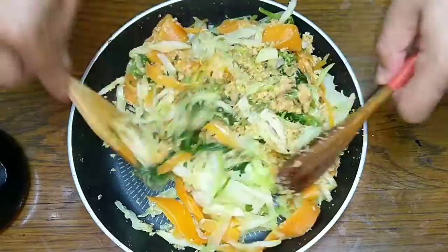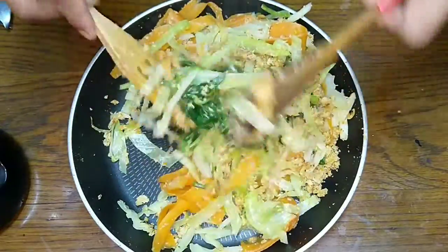This is a very simple recipe. You will enjoy it with white rice or otherwise with fried chicken.